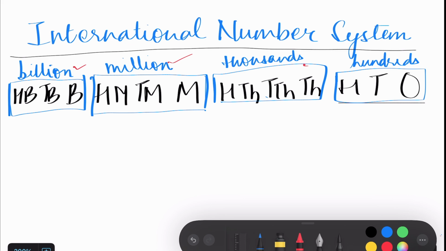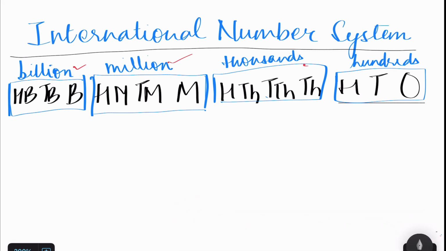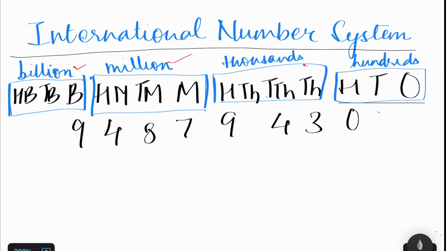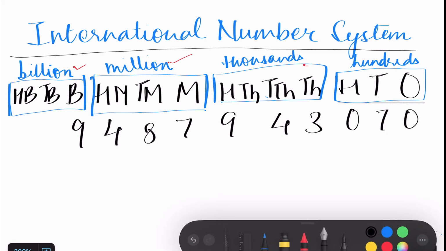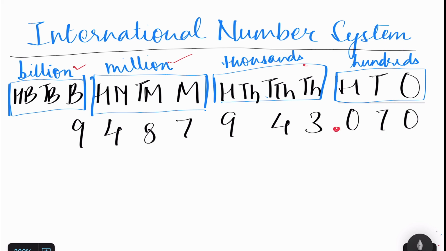Let me give you one more number and just practice a few more times. And let me see if you get the answer correct this time. Make sure you pause the video, do this, and then you come back to recheck. Okay, putting the commas now. Here we go. Three digits, three digits, three digits, and the last one remains. And how do we say this number name? This is 9,487,943,070. Easy.